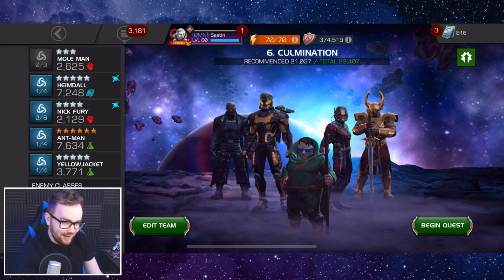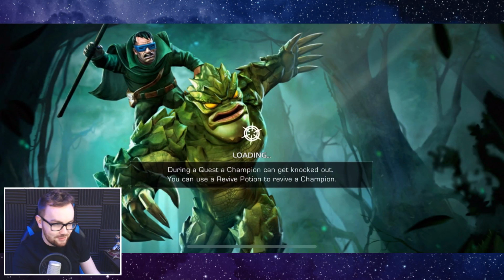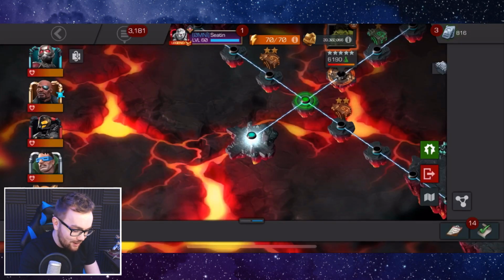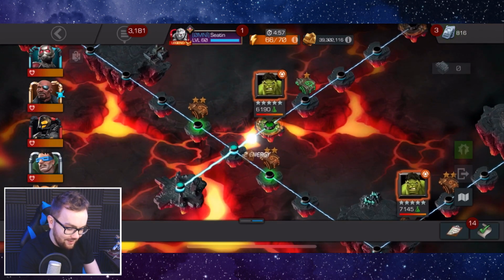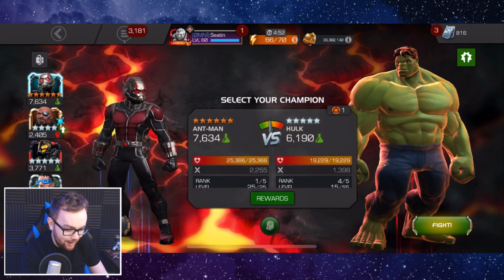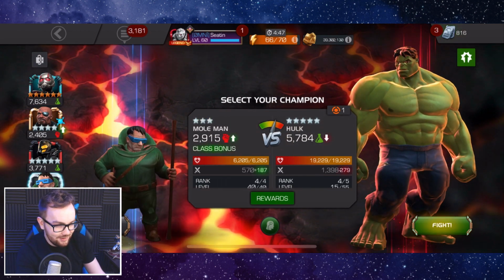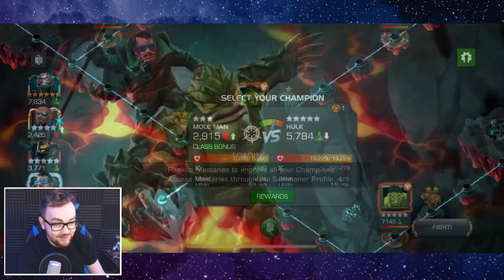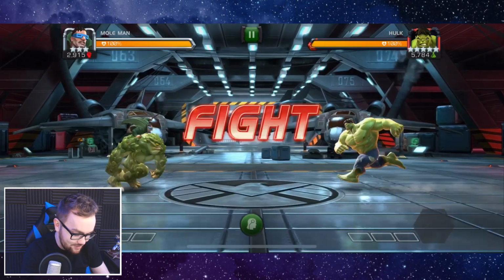Ladies and gentlemen, today we're going to be having a little bit of fun with the brand new champion, Mole Man. So we've maxed out our 3-star Mole Man and put 47 signature levels into this lad. So I'm just curious to see how he performs today. I played him for a couple of matchups before this, and his playstyle is a little bit different, a little bit quirky, but the animations, I friggin' love the animations on Mole Man. He's such a cool character visually.